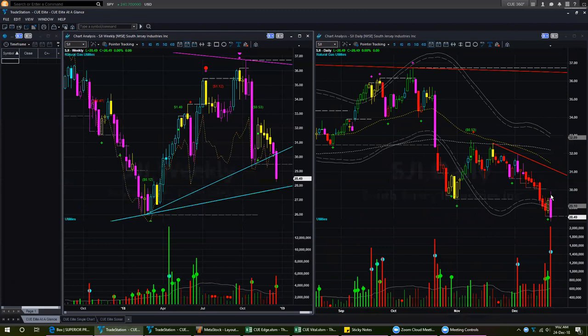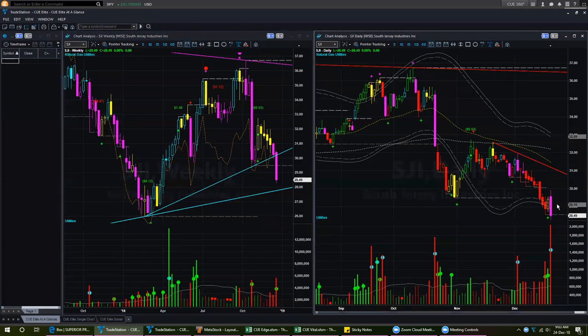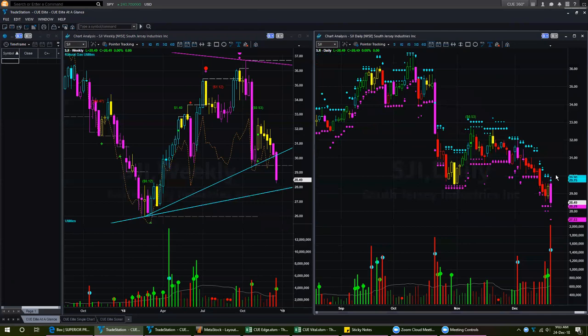This is in clear downtrend. Again, it is too oversold. The optimal short opportunity was here or here. If we had taken the short on this magenta candle, then our stop would be above this recent high. If we use this magenta candle, our stop would be here. Both of those trades have hit profit target. Now, for my style, it is too oversold. But if you are using the Friday's candle to short, as some people may do, you may use the Q protection signal to put stop, which would be somewhere here, not above recent high.